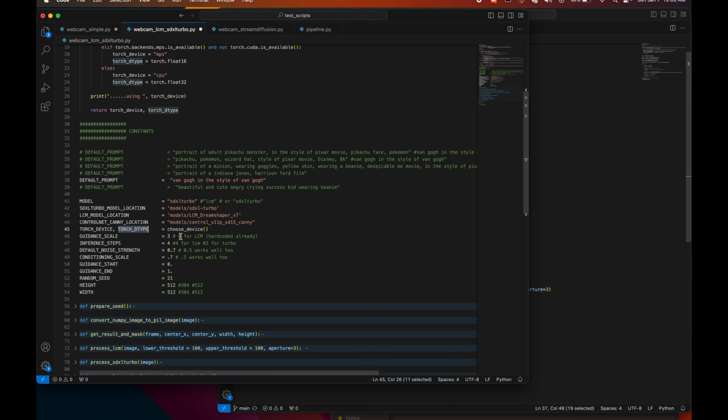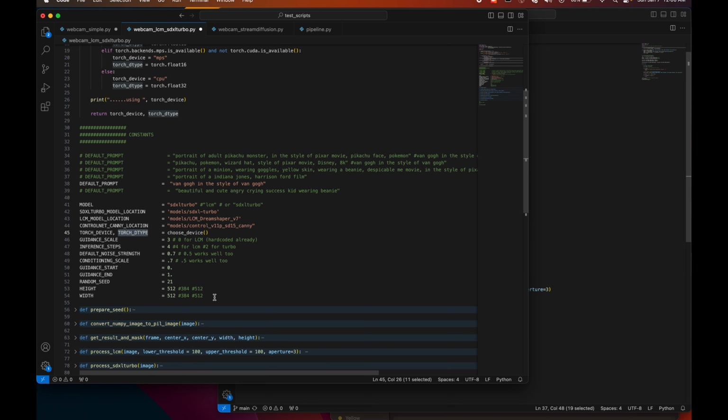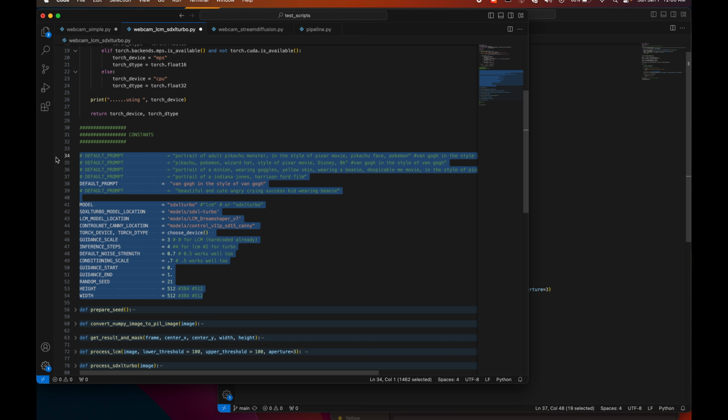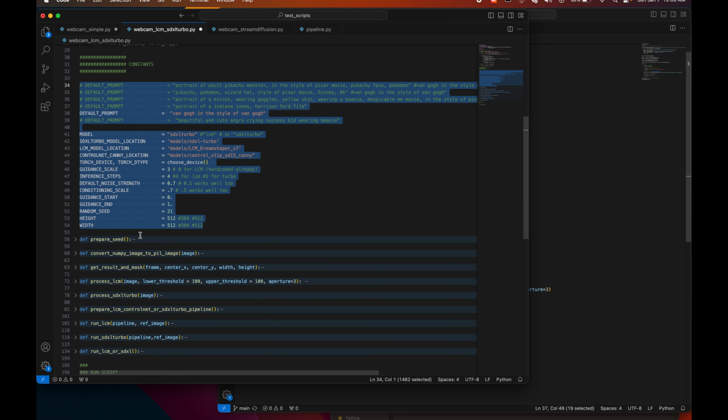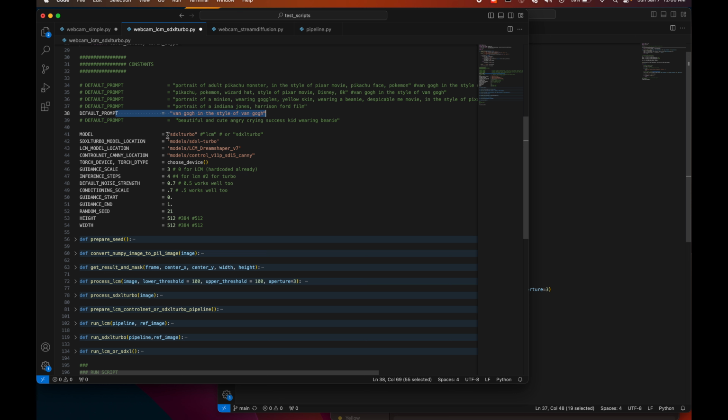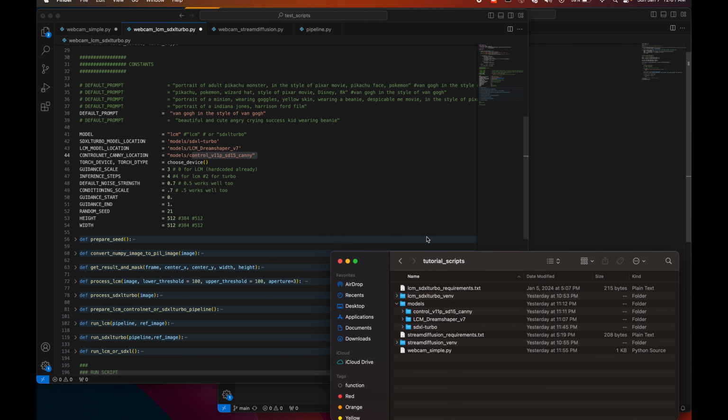So over here, at the top of the script, we have the constants. These are the things that you're going to change to experiment. Everything else you can just keep as is. Over here you have the model selection. So if you want to use SDXL Turbo, you would type in SDXL Turbo. If you want to use the LCM, you would write the LCM. So for now, why don't we just do the LCM. We want to specify the locations of the models. If you remember, we made that subfolder models, and in that we have these subfolders. And just to prove it to you, models, and then we have the models over here.